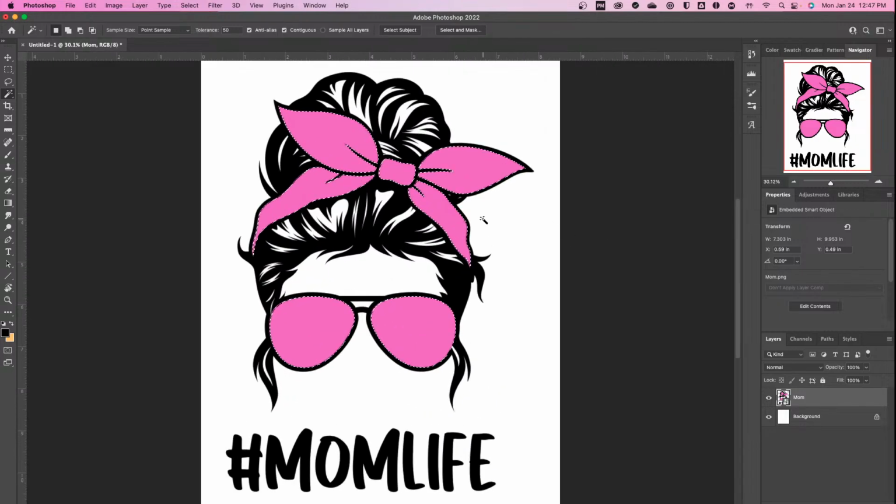There is another way, since this image is purely just black and pink, I can come up here and unclick this contiguous thing, this little checkbox. And what that's going to do is once I click on this, it's going to select everything in the image that is that color. Since I'm only concerned with what's pink, that's going to work here. But be aware, if you're trying to modify some other image and it's very colorful and all this other stuff, and you click on that, it's going to select everything that is somewhat closer to that.